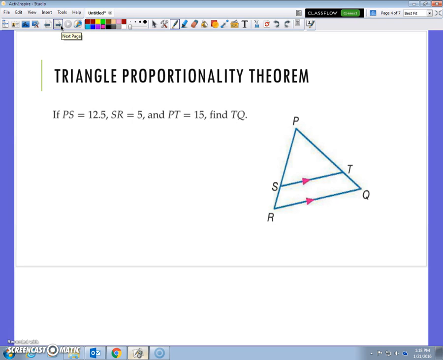Let's try it again here and let's actually use the triangle proportionality theorem because that is, after all, what we're trying to achieve here. We're going to say this guy is 12.5 according to PS. SR is 5 and PT is 15. So, if we're looking for TQ, this is my unknown. We'll use a variable X, Y, Z, A, whatever you prefer. Lowercase, please. And using the triangle proportionality theorem, instead of comparing the side of this small triangle with the side of the big triangle, we can just compare the side of the small triangle with the additional side of the big triangle. So, I can compare 12.5 with 5 and I can compare 15 with X and since they are similar triangles, we can do this. That's what the triangle proportionality theorem says.